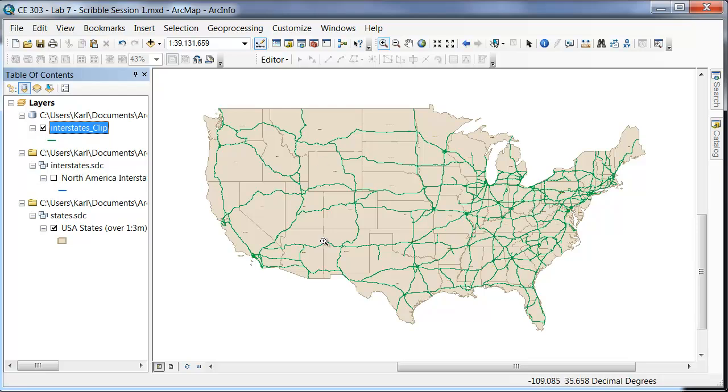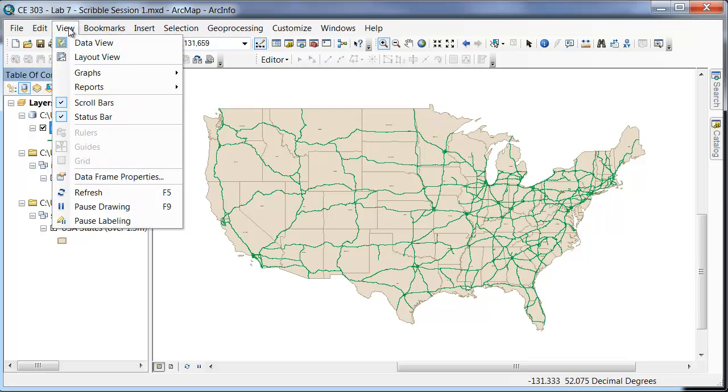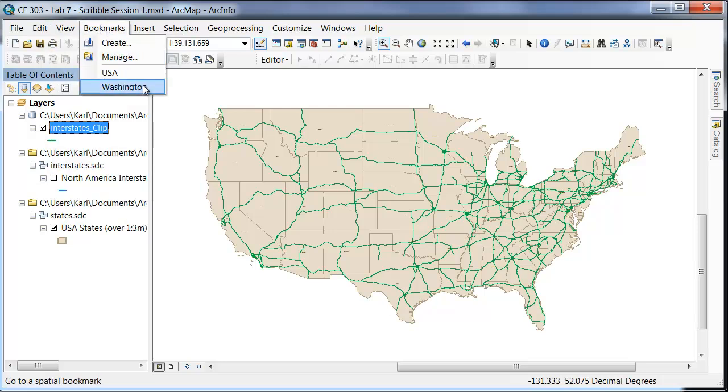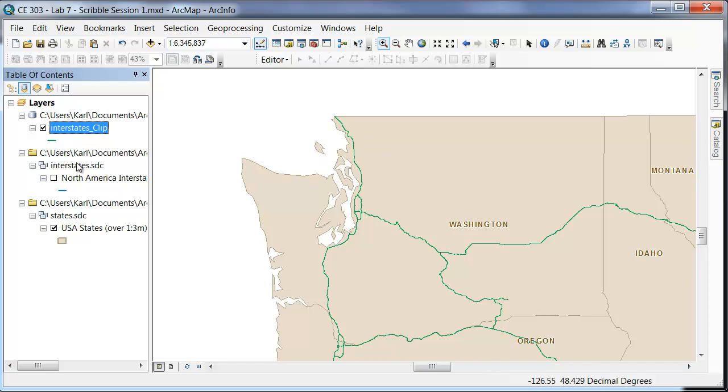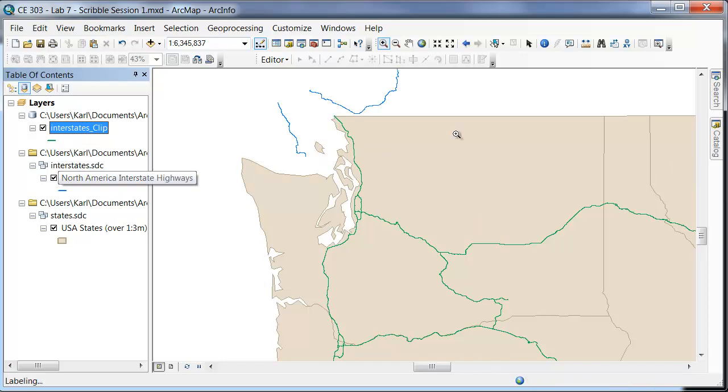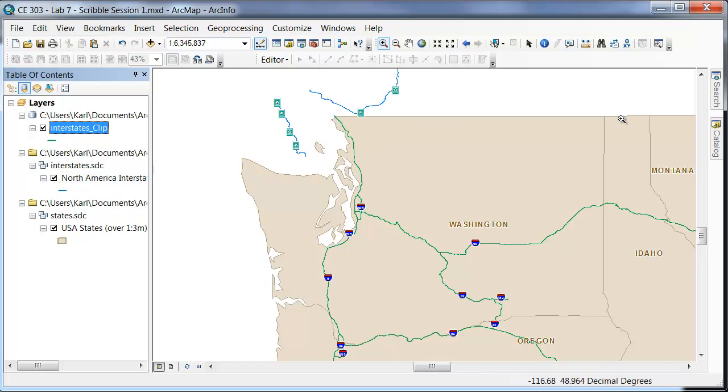Now if we wanted to do a clip for a specific state, let's just zoom into Washington real quick. If I go to Washington here, I want to go ahead and clip out just the ones in Washington. The reason for doing this is if you have a large amount of data, and I'm only going to be using a specific set of that, I don't need all that data in the attribute table confusing you on which sections you have.